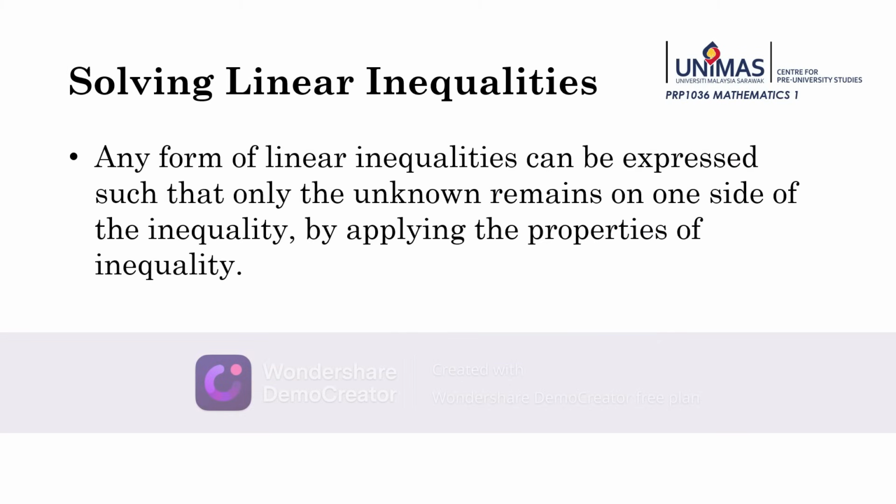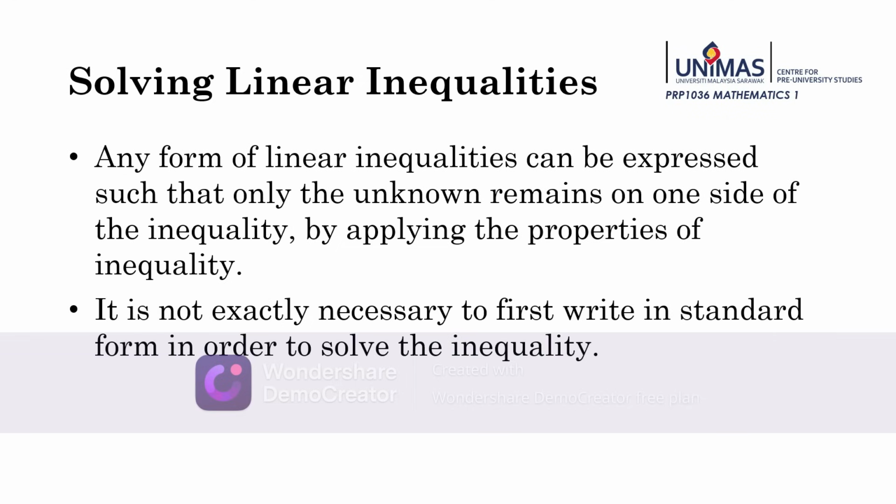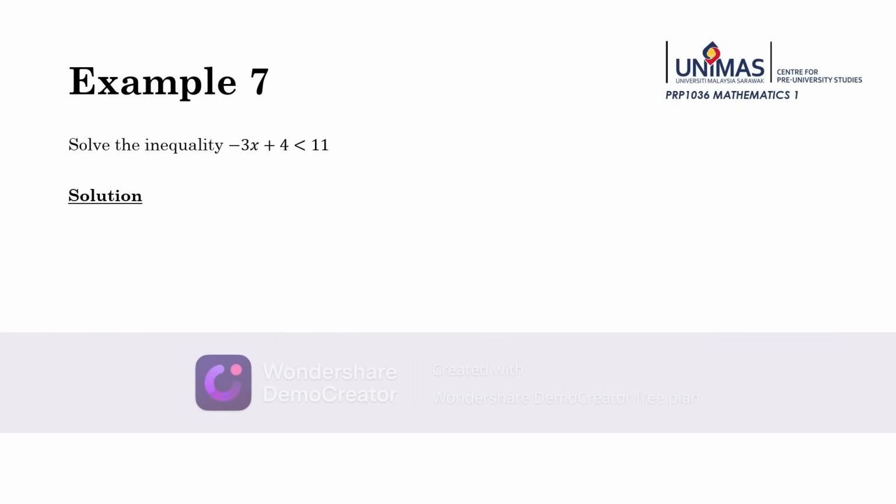So, solving a linear inequality. Any form of linear inequality can be expressed such that only the unknown remains on one side of the inequality by applying the properties of inequality. It is not exactly necessary to write it in standard form in order to solve the inequality. So you don't need to write in the standard form when you solve the inequality. So we look at example 7.